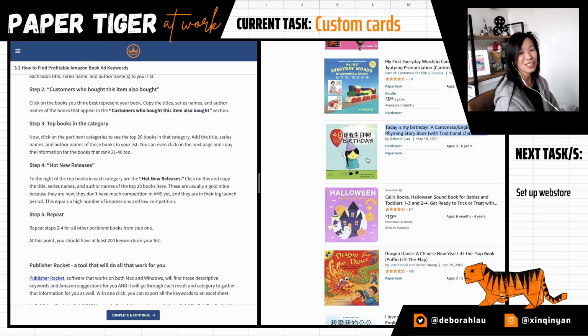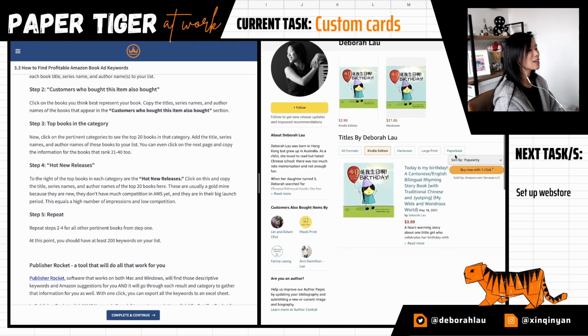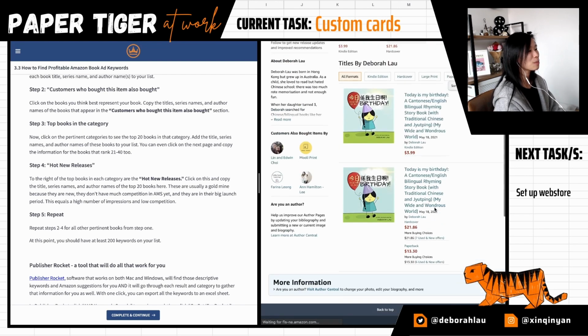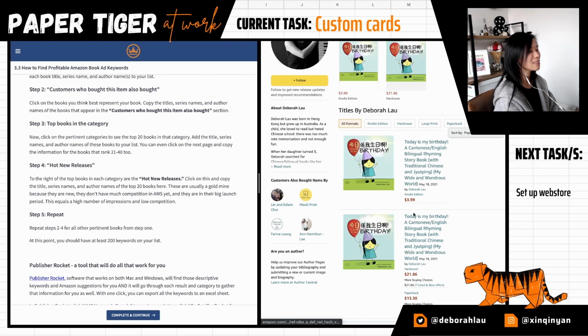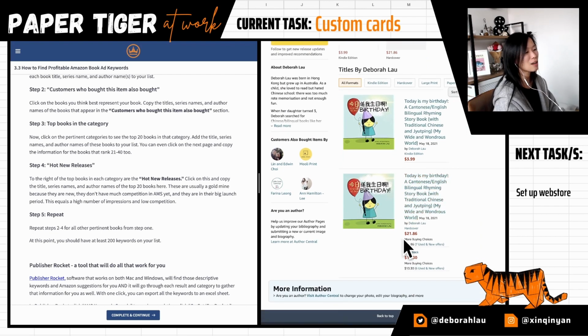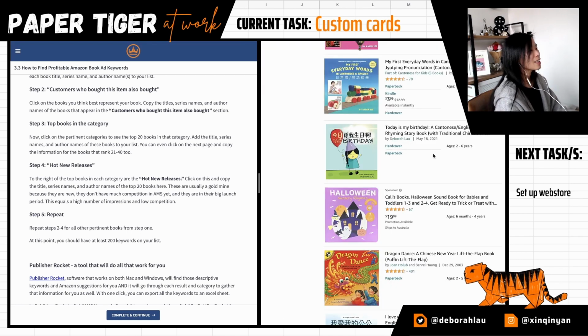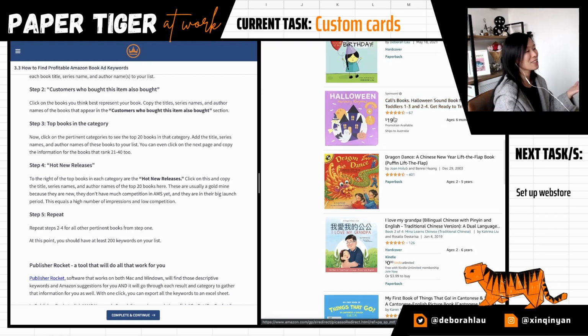The thing is, I do have a Kindle version of this, and it's not showing up in the listing because Amazon is weird when you don't actually have your paperback and hardcover published. It just does a weird thing. But if you go through to my author page, you will see all the formats show up: the Kindle edition, and then the hardcover and paperback. These are distributed by Ingram, although I do have a KDP paperback as well, but it just doesn't like linking this stuff up. Don't know why. Anyway, so there's me.